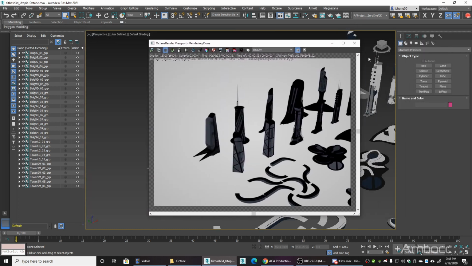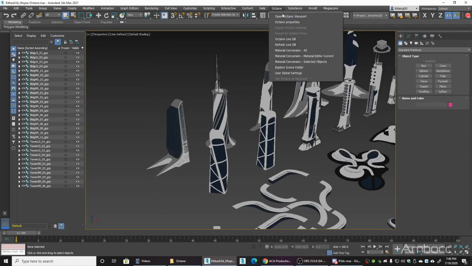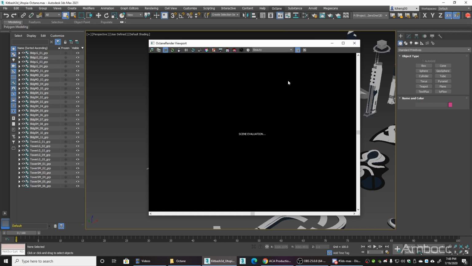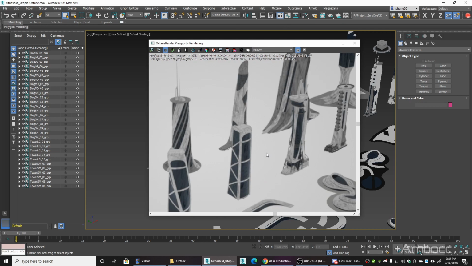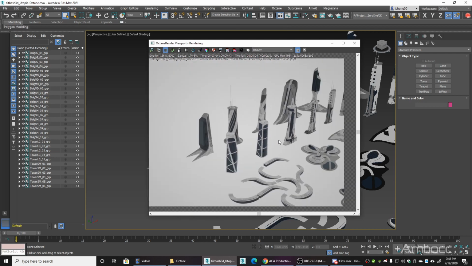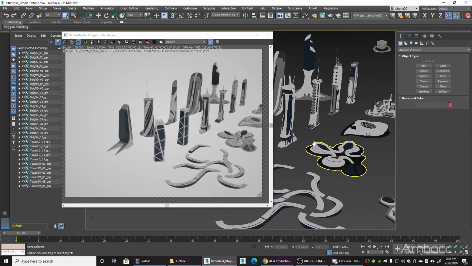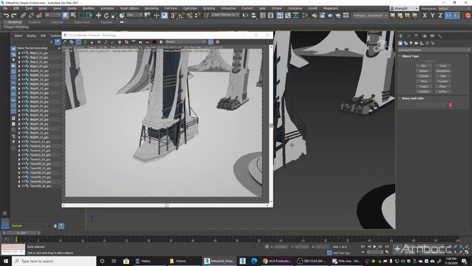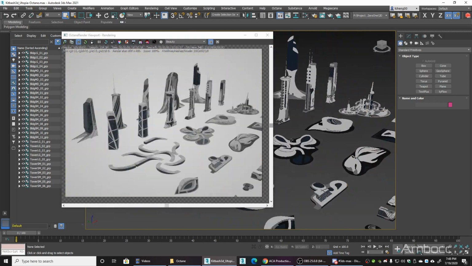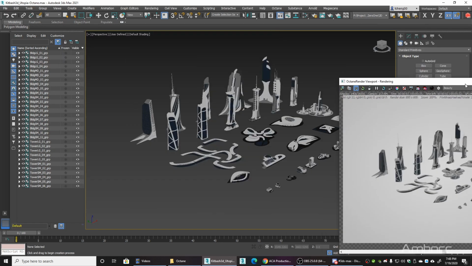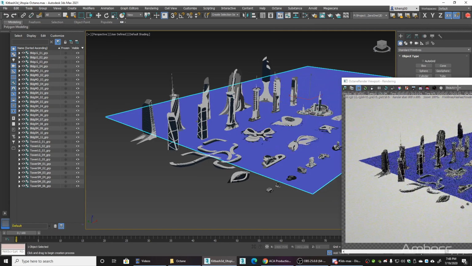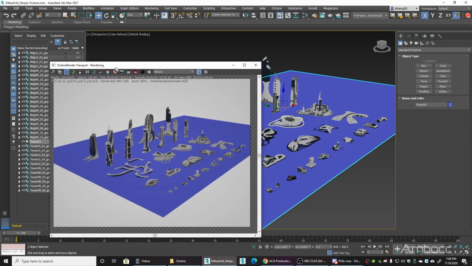So we're gonna reload this now. I'm gonna just shut it down and open it up again. And here you go. All the textures are there. Get a little closer. Okay, yeah, it looks like it's all there. Let's drag out a plane and make it look a little bit better. And drop in the daylight system.